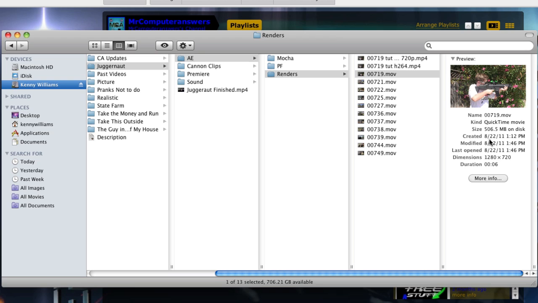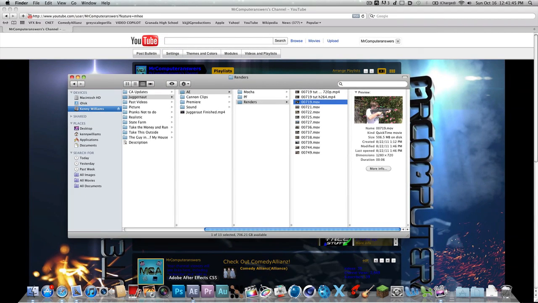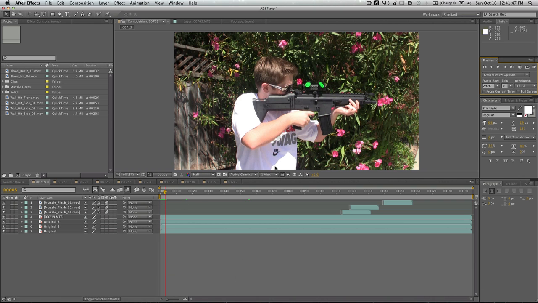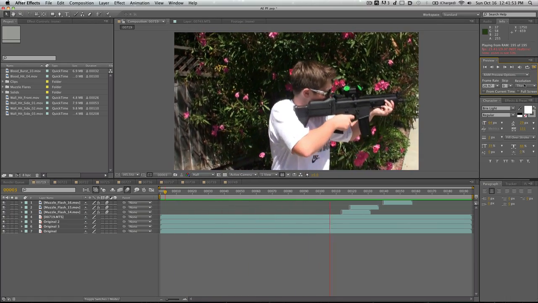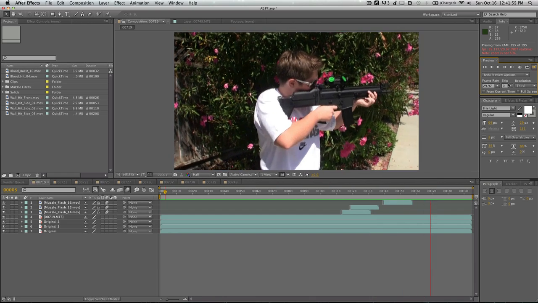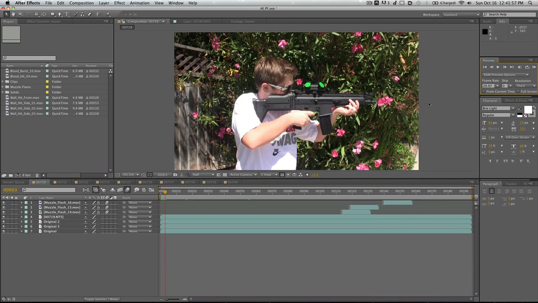For example, if you wanted to upload a video to YouTube, or use that video for other post-production effects. In this instance, this would be used for other post-production effects. So let's go ahead and go into After Effects. This is what I was rendering out, so I'll just go ahead and show you. It's just a firing of a gun, and that shouldn't take up that much unless it's for post-production.